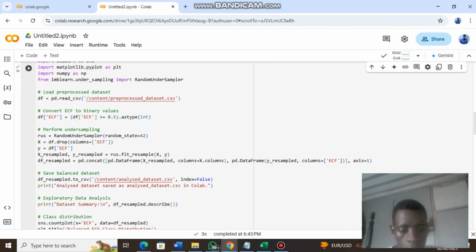In this undersampling, X contains all feature columns, and Y stores only the ECF column as the target variable. It balances the dataset by randomly removing samples from the majority class, and the new features are set as X resampled, and then the label Y resampled contains an equal number of cases for both ECF 0 and ECF 1, which means negative and positive respectively.